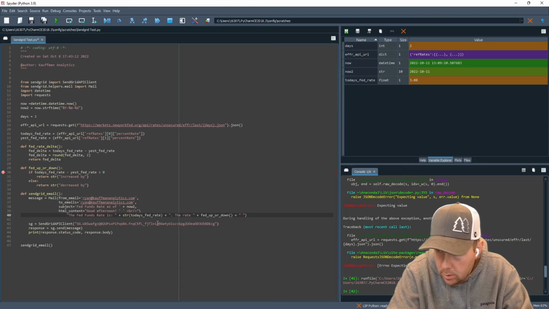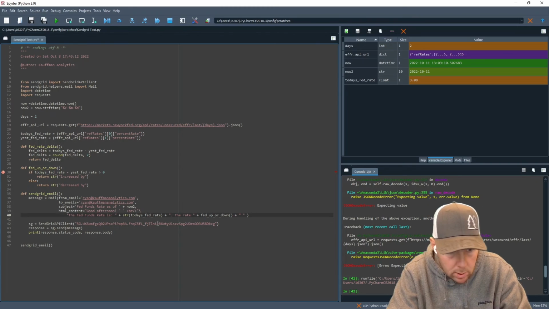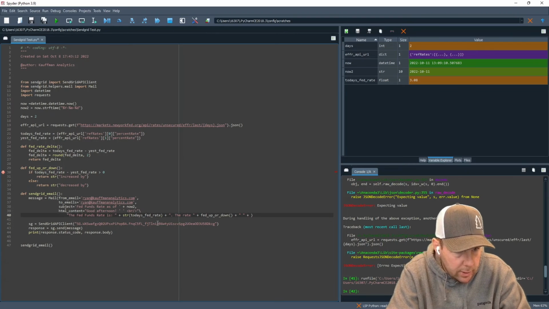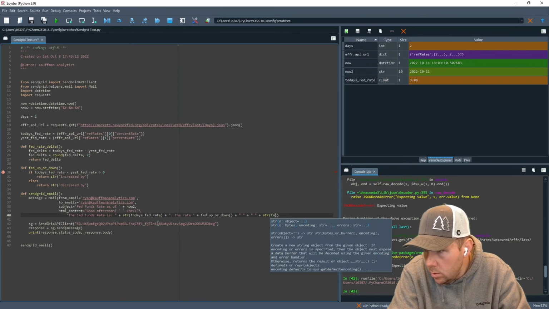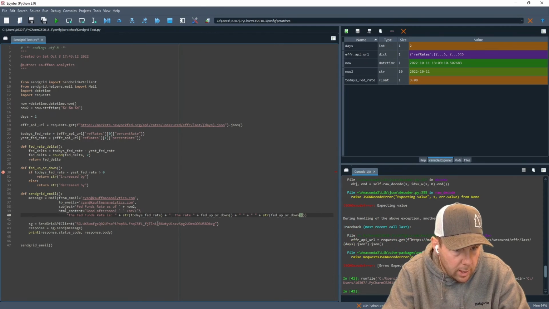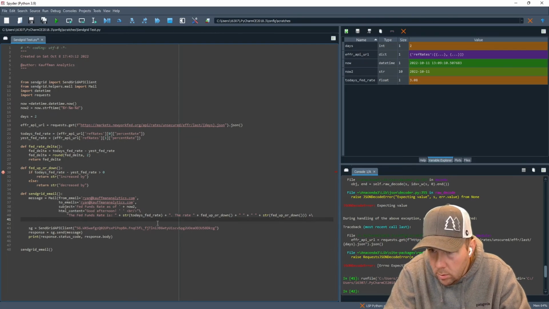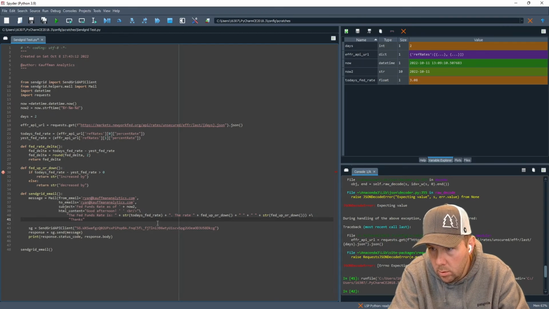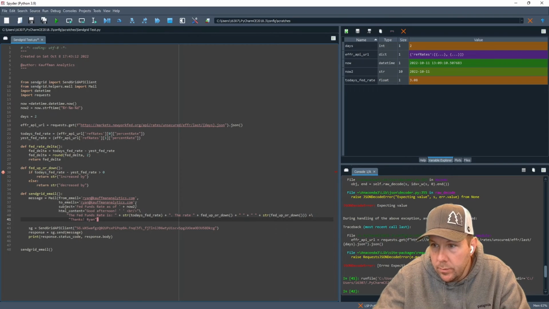Plus, and we want a space between our wording here so as not to smash everything together. And Fed rate up or down. Thanks, Ryan.